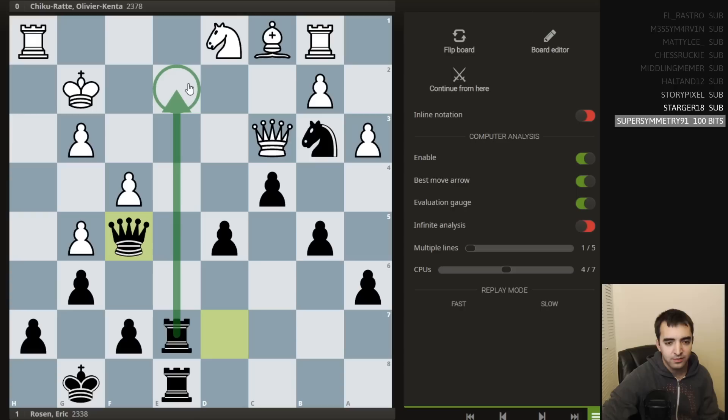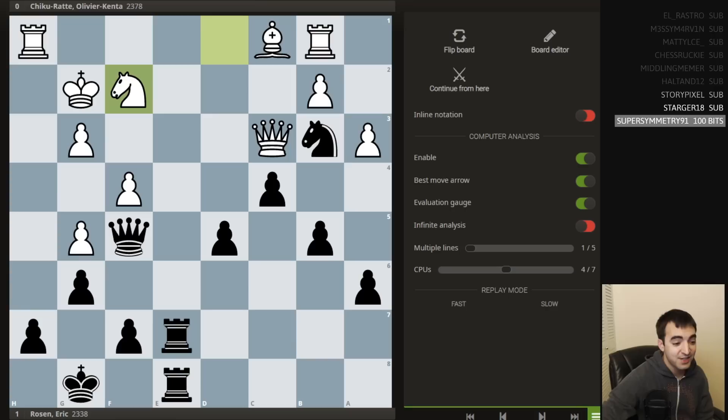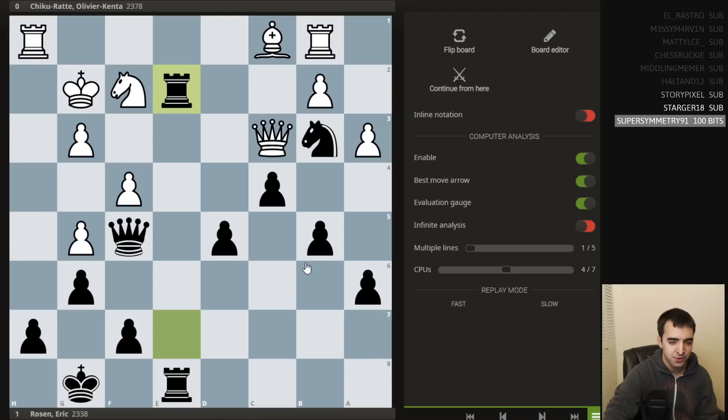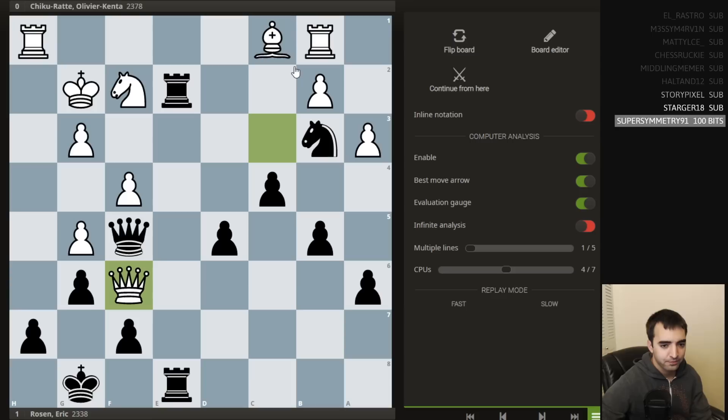Lonely pawn asking why not rook e2 — yeah, rook e2 is playable. I thought I could save it for later, because rook e2, knight f2 helps the knight develop and makes white closer to connecting the rooks. But I'm sure rook e2 is also winning. So queen f5, he plays knight f2, and then I play rook e2 — so I didn't take the rook. Taking the rook actually leads to messiness: knight g4, and he's threatening mating ideas — knight h6, king f8, queen h8 would be mate. I didn't want to calculate that. I decided to play rook e2 now just to prevent any sort of counterplay. The rook is still trapped, this bishop can't move — white would like to connect the rooks, but the bishop has no squares. He plays queen f6.